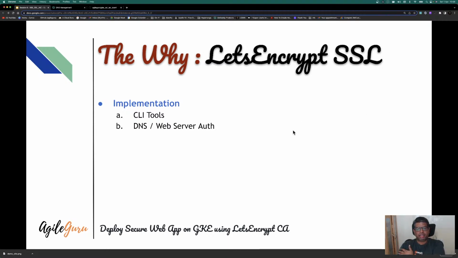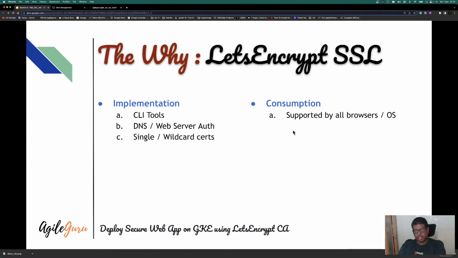The next one is that LetsEncrypt provides certificates for single hosts and wildcards. For example, if you have a single host, you can do that, or you can have one for star.agileguru.org, something like that. Now, once you know how the implementation works, the consumption bit is that it is supported by all browsers.